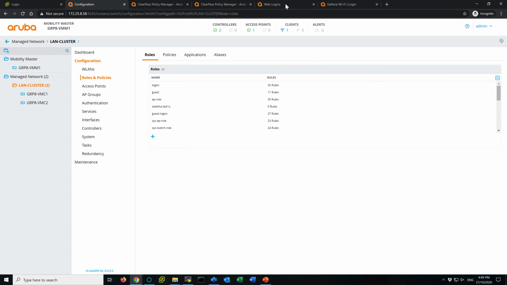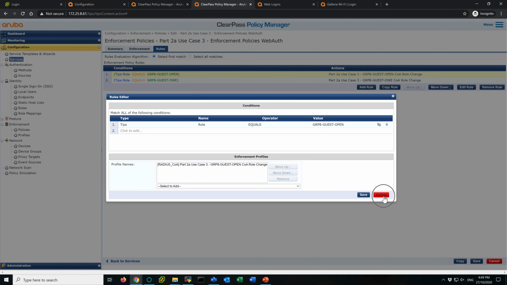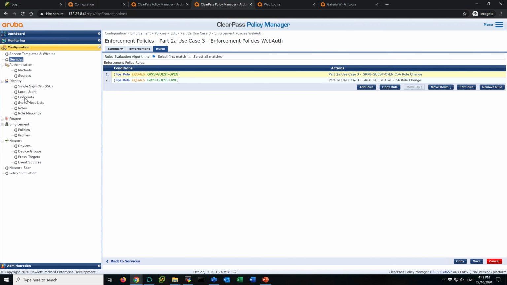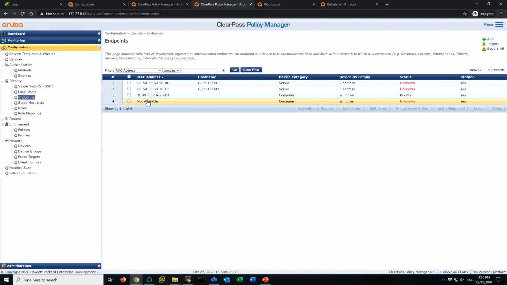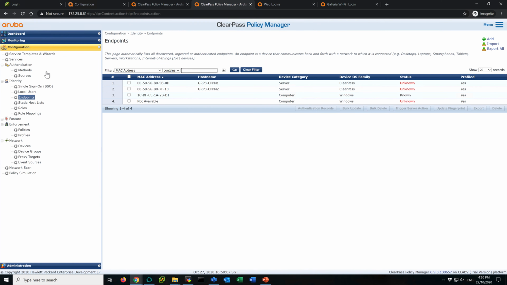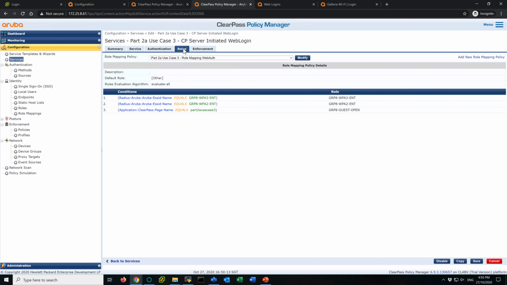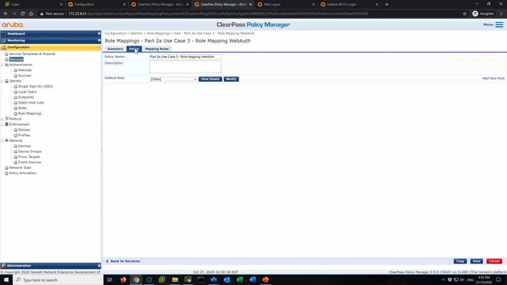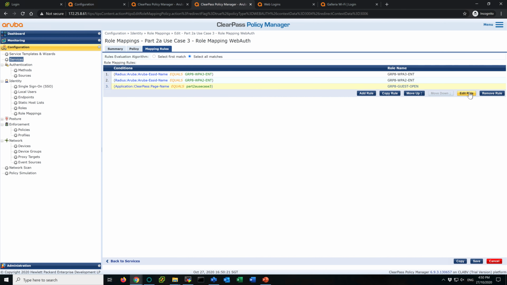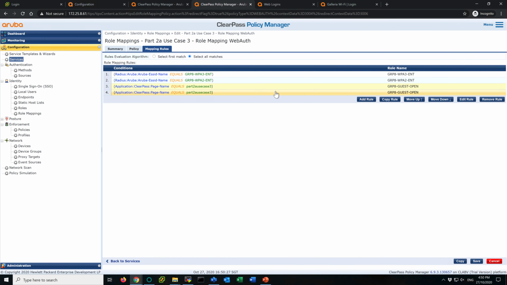So let's do a test again. But before we do the test, we need to remove the caching. We go to the endpoint database, this guy, and we remove the MAC caching. Basically, we haven't written any MAC caching yet. Go to here, check the policy again, role mapping. Now we can use it to do the role mapping. So we go here and modify, and go to edit rule. Actually not edit rule, copy rule.